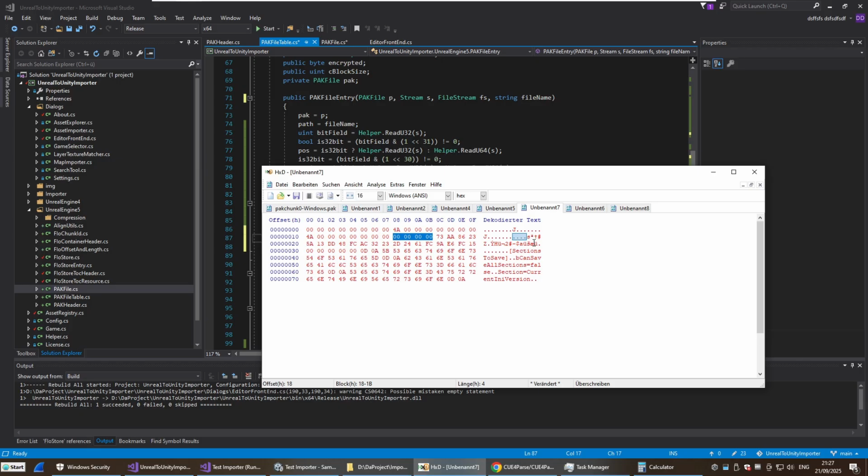Because I'm lazy, I will just skip all of this. So this should be fixed for uncompressed.